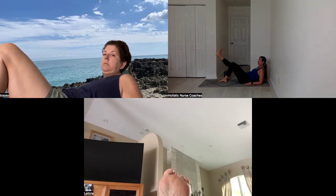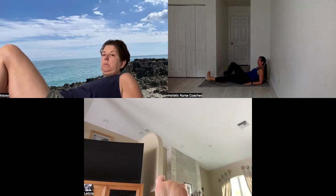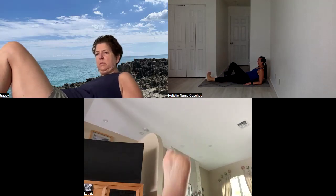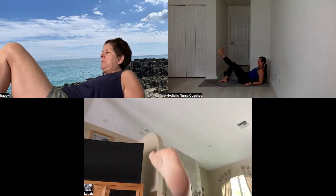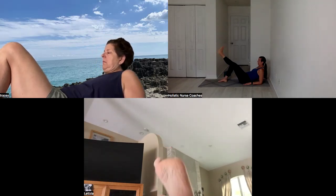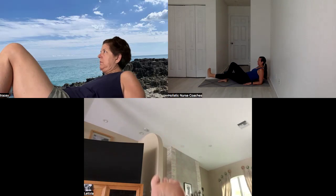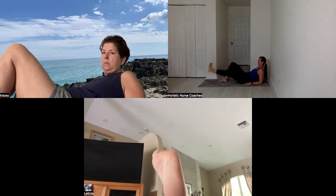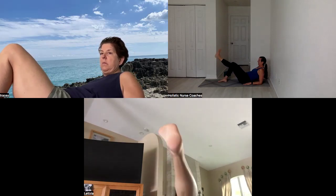Turn the big toe inward. So the big toe is faced towards the midline. And we're going to bring the heel almost to the ground and then back up to knee level. Keeping that big toe pointed inward. Got it. Good. If that big toe starts coming back to center, try to point it back inward. Keep that going. 10 seconds.